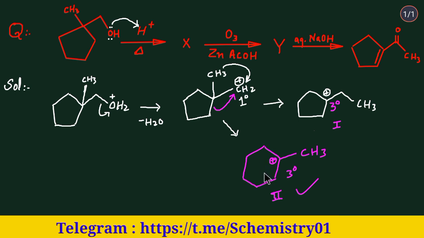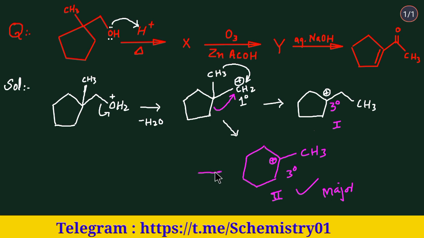And I hope that you know that this 6-membered cyclohexane actually exists in the chair form. Chair is the most stable conformer of cyclohexane. So now this will be formed as your major. So the second is your major, so that is why it will result in the formation of the product.